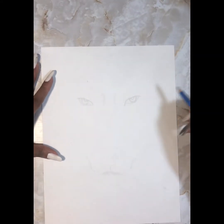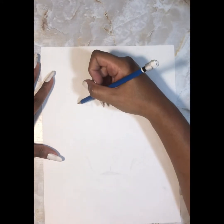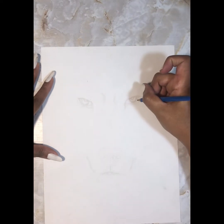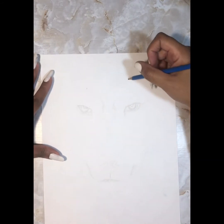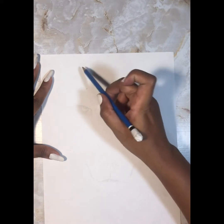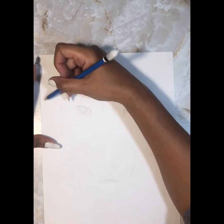Always keep going — your preliminary sketch can really make you think you're not doing well. It doesn't look good, but you just have to keep going and at some point you will see it coming together. Here I'm correcting the eyes, just like I said you can always go back and make corrections. I decided his eyes were a little small so I went back and made them bigger. Think about what's easiest to fix — I decided the eyes could be bigger. The first line I drew for his head was wrong — I just left it and kept going.